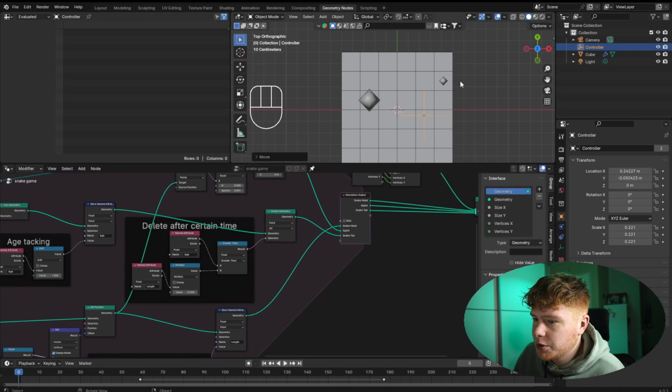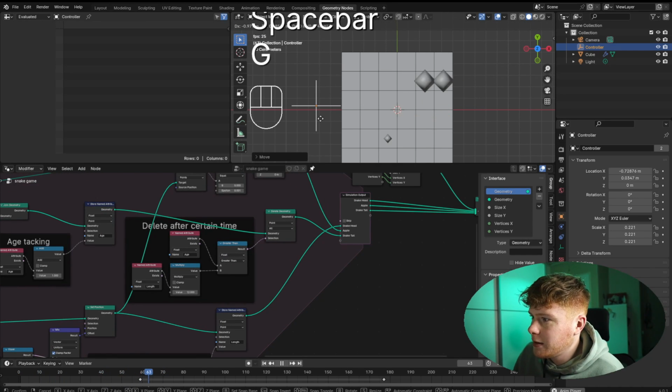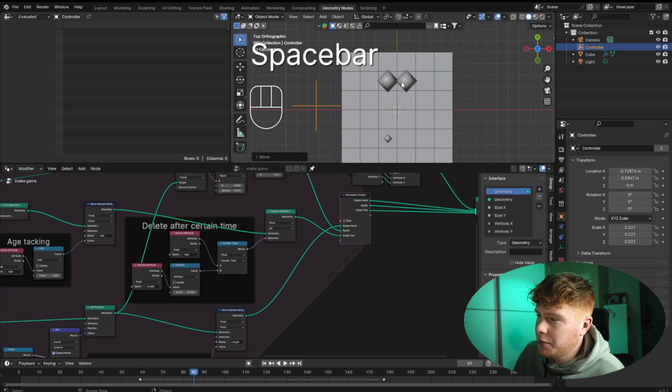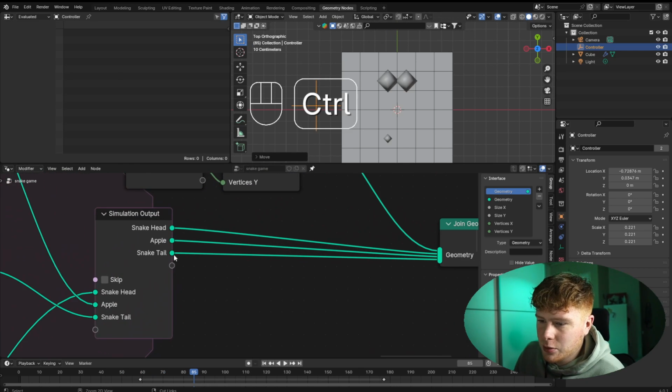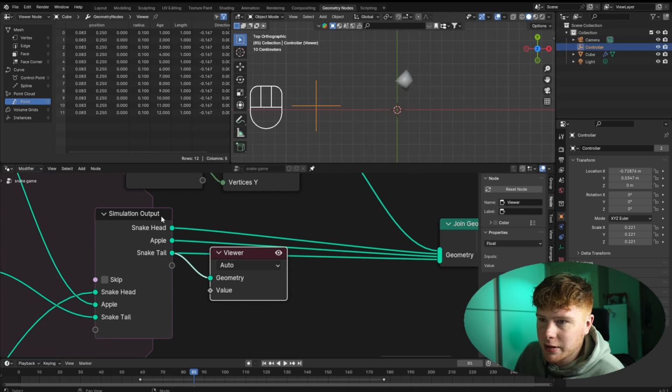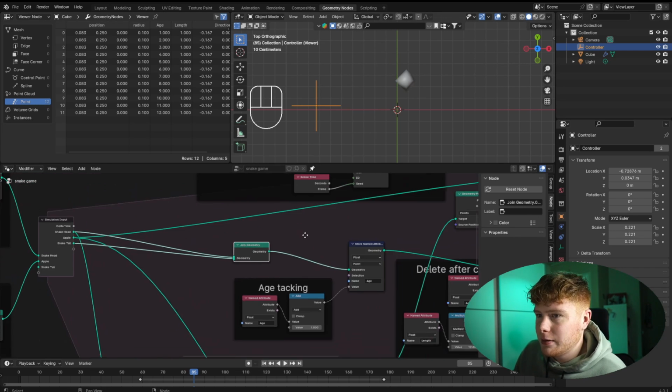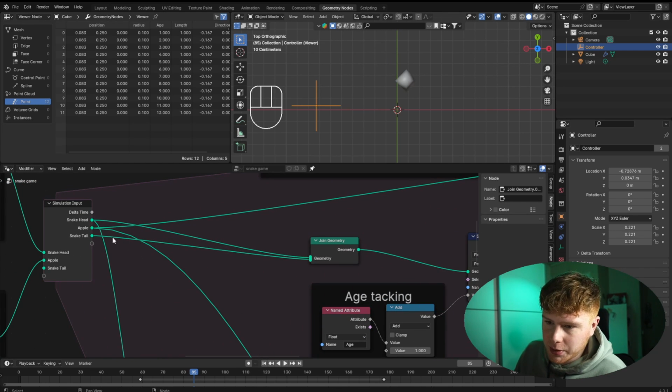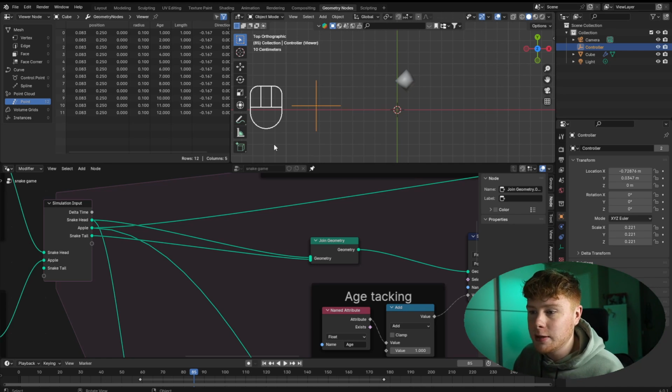If we now start playing and we get a length of 1, you think there are now 2 points over here, right? However, if I do Ctrl Shift click over here on the snake tail, we can see that there are in fact 12 points only over here. This is not good. This is because before the join geometry, every frame we add in a snake head. And then it looks like it's 1 point, but in fact it's 12 points on the same position. Let's make it that we're only adding in points every 12 frames.